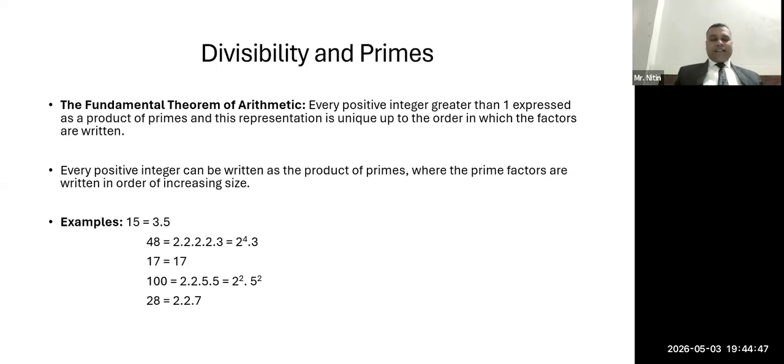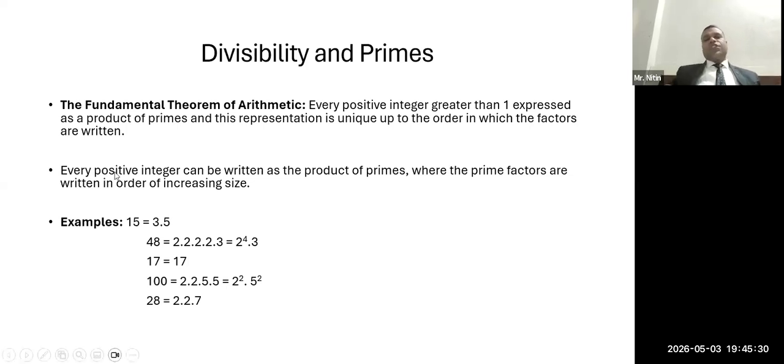So what is a factor, guys? The number which is a multiple of that number, right? Factors. So you see here, 15 is the number, and the factors of 15 are 3 and 5. These are the two numbers which are factors of 15. In the table of 3, 3 fives are 15, and in the table of 5, 5 threes are 15. So 3 and 5 are the two factors of this number 15.